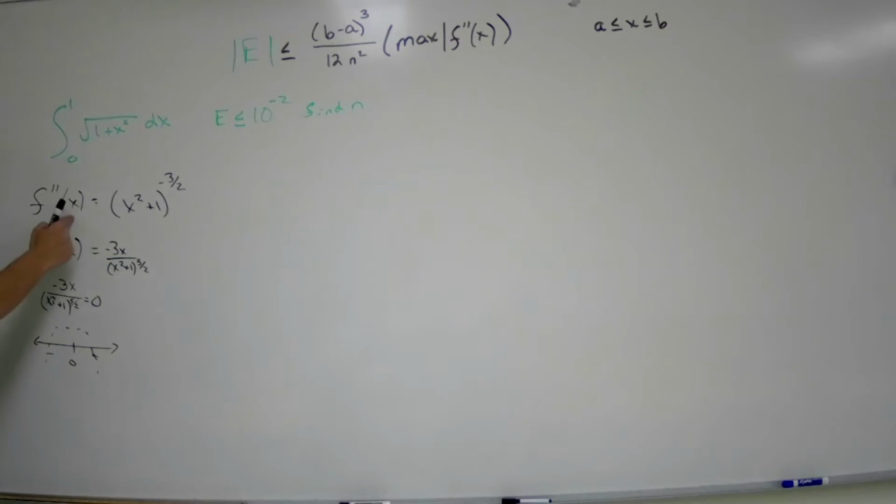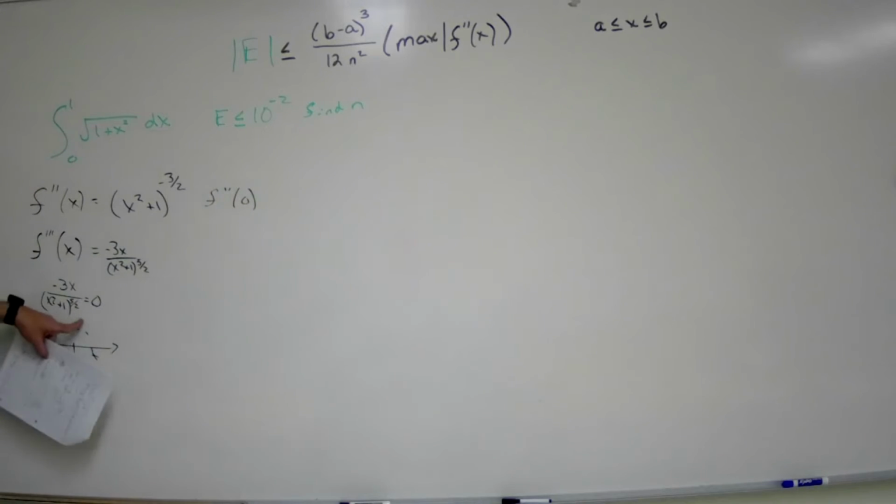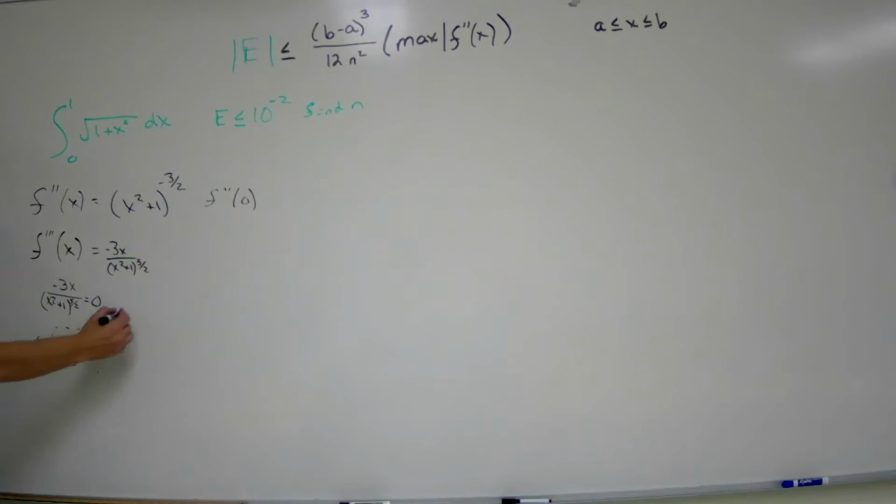So now we plug the max into this. We want f double prime of 0. We know this has got to be the max. You understand what I did? Okay, right here. When I take a derivative and I set it equal to 0, to find a maximum or minimum, I have to do this test, right? So when I set this equal to 0, x equals 0. It's the only thing it can be. So I put 0 here. Down here on the bottom is going to be 1 to the 5/2 power. It's going to be 0 over 1. Therefore, it's 0. So x equals 0.